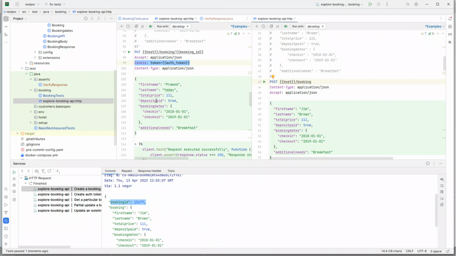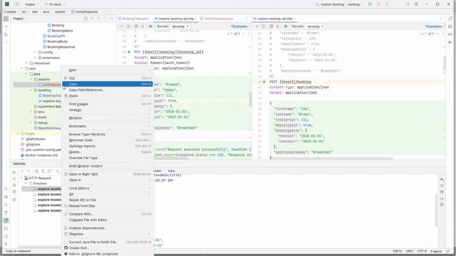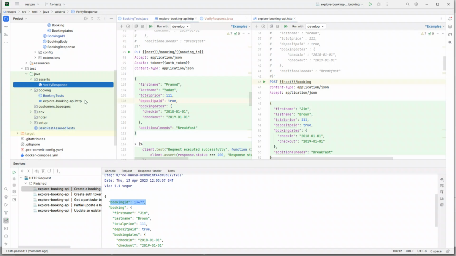So now let's go ahead and create a verify response class for booking. Maybe what we can do is make a copy of this, and the best place to put that assertion class would be inside the booking package itself, because assertions are closer to the test, so this should lie closer to the test as well.